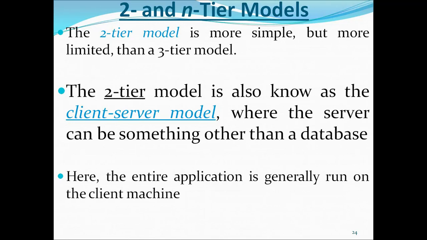जहाँ पे सारा जो होता है, ये client server model, two tier, three tier, four tier जितना भी हम use कर रहे हैं, उसमें सारी processing कहाँ पर होती है, client में होती है. और पर actual में वो program कहाँ पर रखा हुआ है, server पर रखा हुआ है.